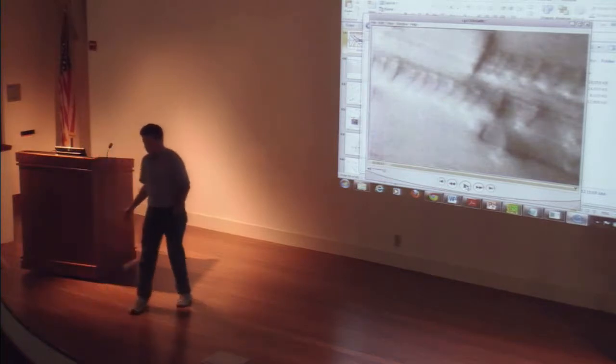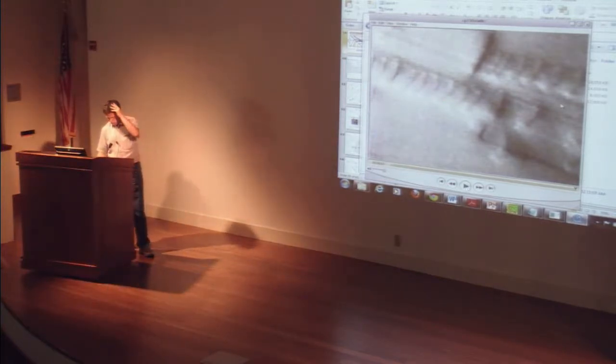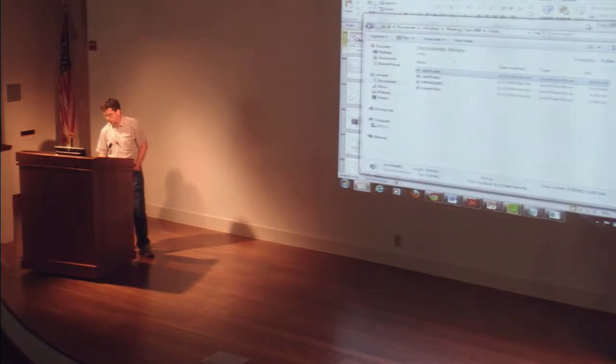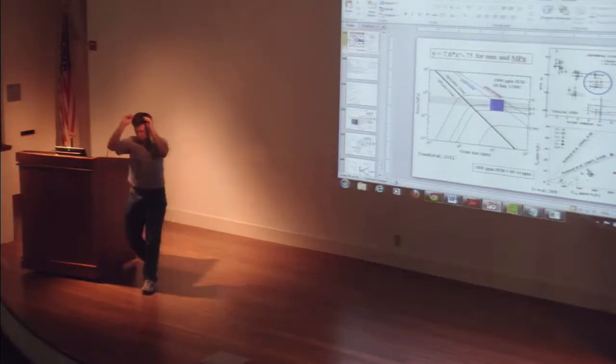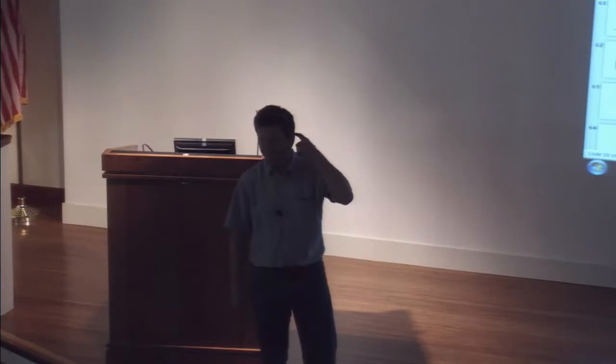All right, so I'll put those on the wiki. No, this is a nickel aluminum alloy, a very important geologic material at very reducing conditions near the core-mantle boundary. So I don't know. That was real time, yeah.